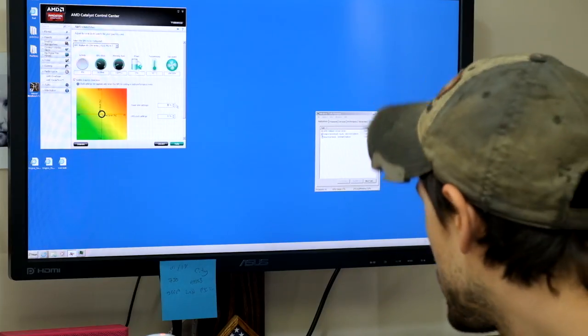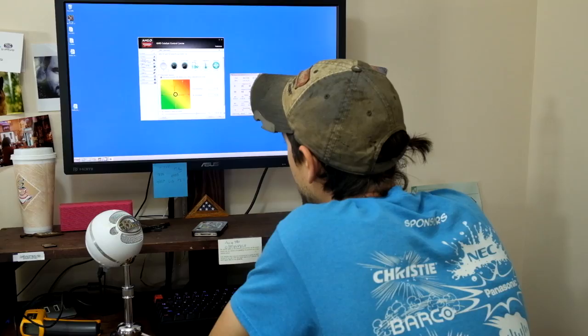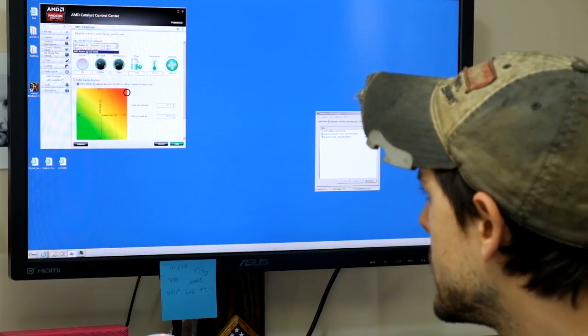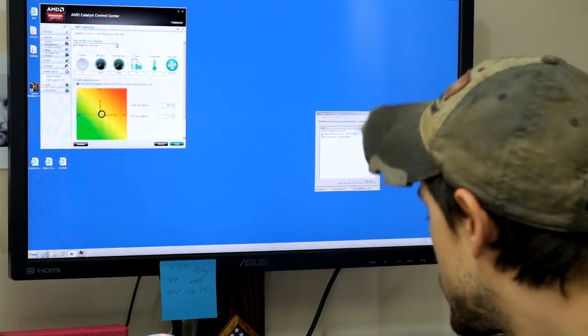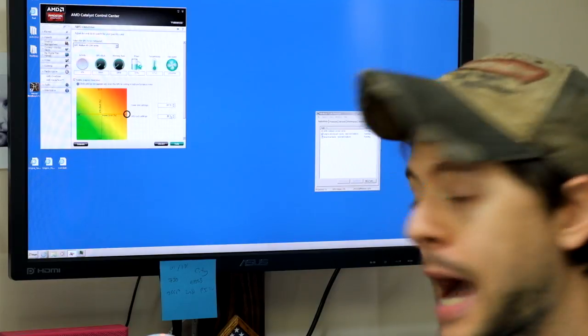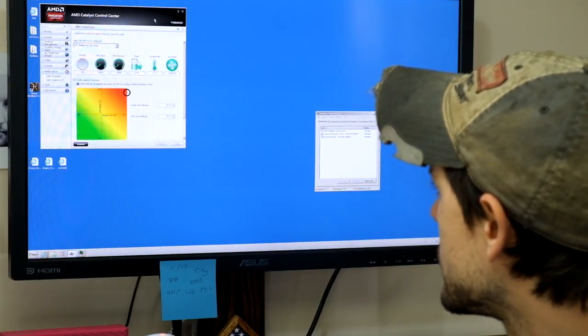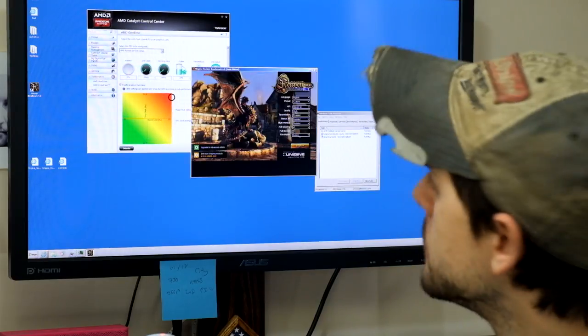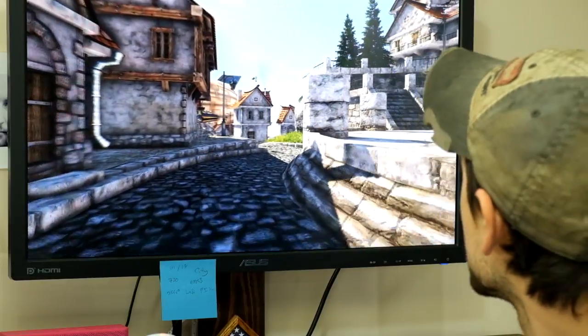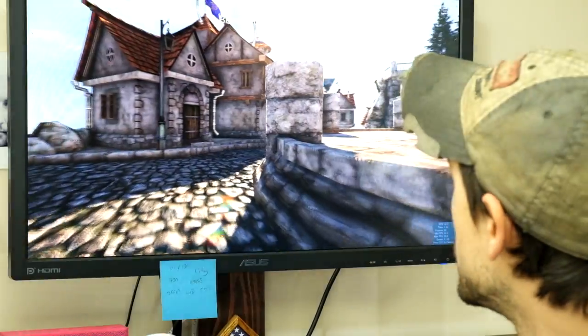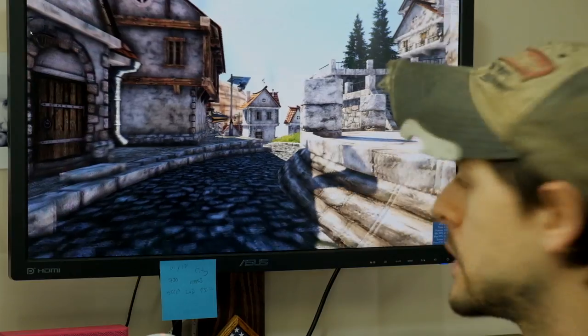I'm going to punch in 20% for the power limit and 20% for the GPU clock limit. And I got to do this for both cards. And 20% is pretty much the cap for this application. I'm going to hit apply and we're going to see if we can run it without it bombing. And there it is. I'm going to hit benchmark. And now we wait and see what we get.